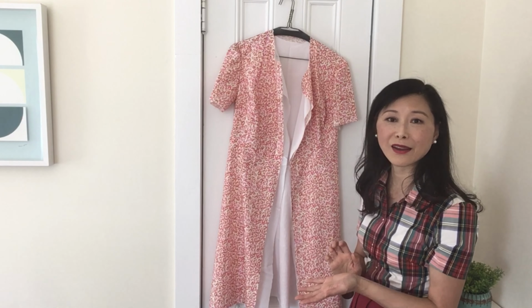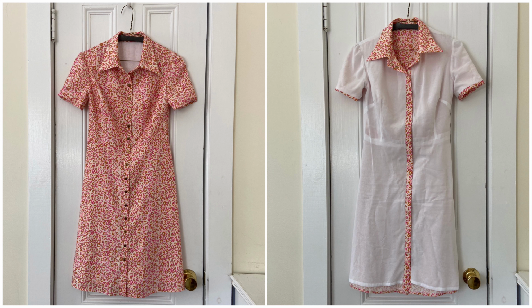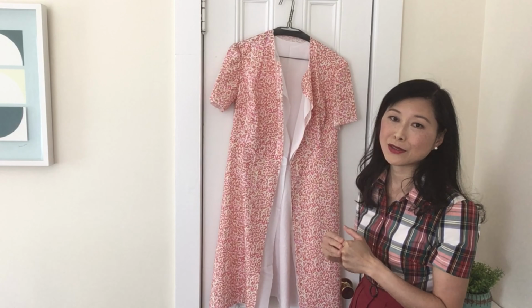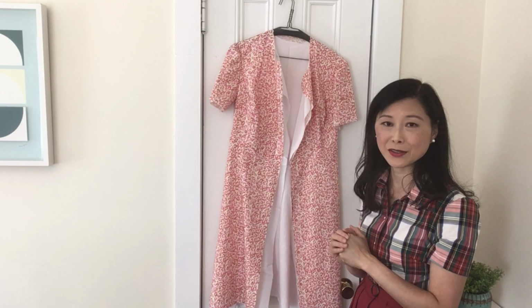And so here is a look at the final dress. I also talked in more detail about the design of this dress in my video 61. So please do check that out if that is of interest to you.